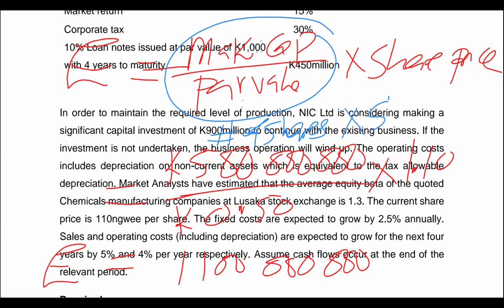Then you multiply by the share price. Okay. So that is the message. Those are points to take home. Just say it again. If you are just given the number of shares, then you can multiply the number of shares times the share price. Oh, that's all. Okay. But if you don't have the number of shares, then you can find the number of shares by dividing market capitalization by the par value of the share.